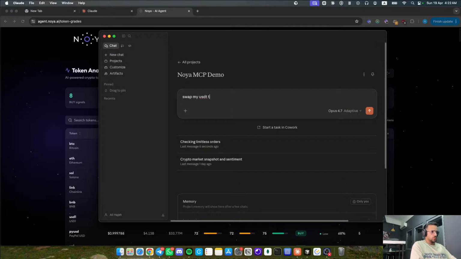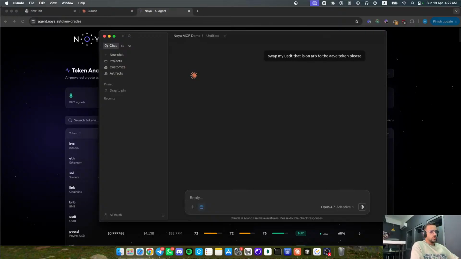USDT. Okay. Yes. Because it has access to the tool, it can use it. It used it earlier, but the AI sometimes hallucinates. It's fine.